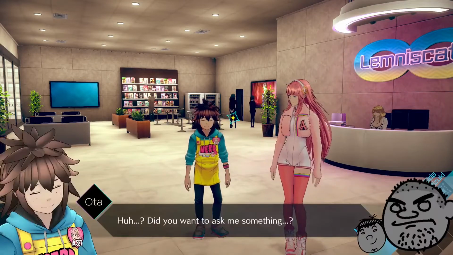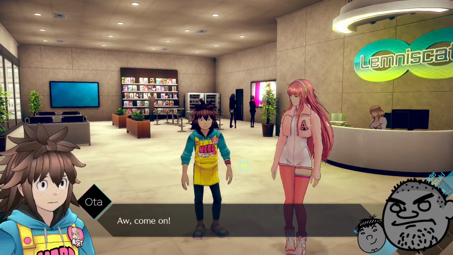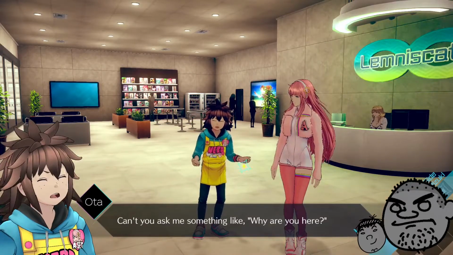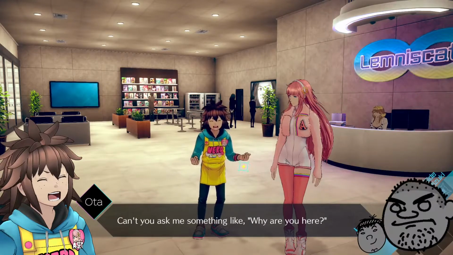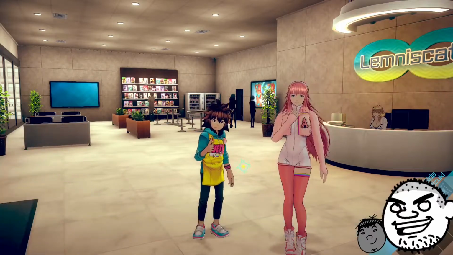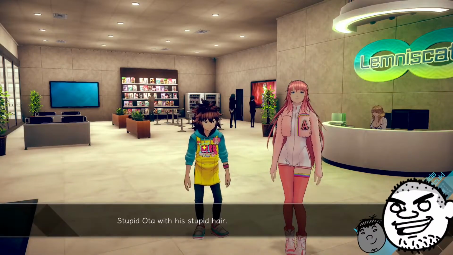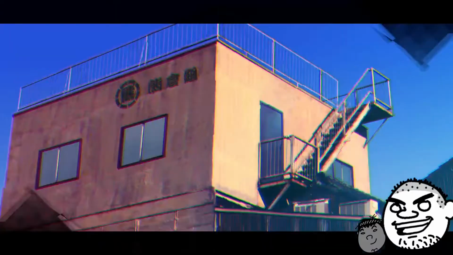Huh? Did you want to ask me something? Nope, not at all. Aw, come on! Can't you ask me something like, why are you here? Just Iris? You're just waiting for Iris, aren't you? Yeah, you nailed it. Stupid Otto, it is stupid here, okay. Where to? Kamakura! Oh yeah!